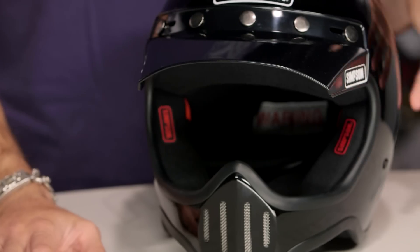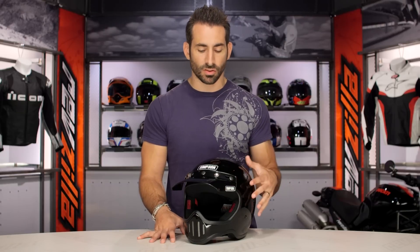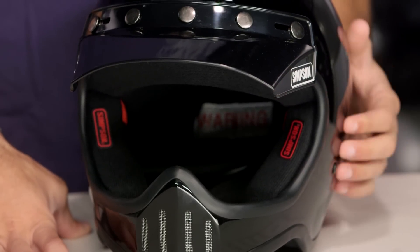The other thing I don't like about this helmet — and you'll see it in a second when I flip it upside down — is that you can't remove the inner liner. You can remove the cheek pads, that's great, but the inner liner, if you're really going to sweat a lot, you're not going to be able to pull it out and wash it. Keep that in mind. If you get gunky and sweaty, you're going to stay gunky and sweaty over time — no easy way to clean this bad boy.